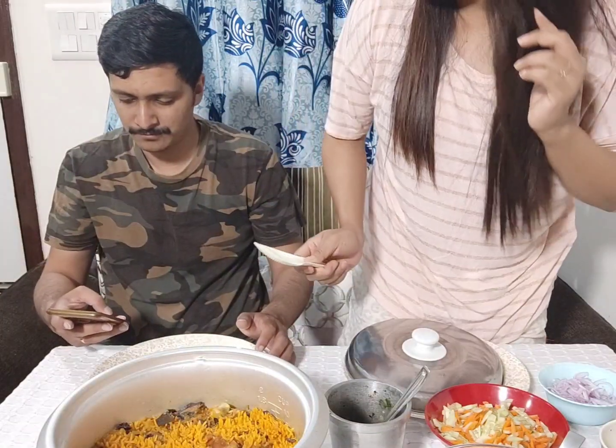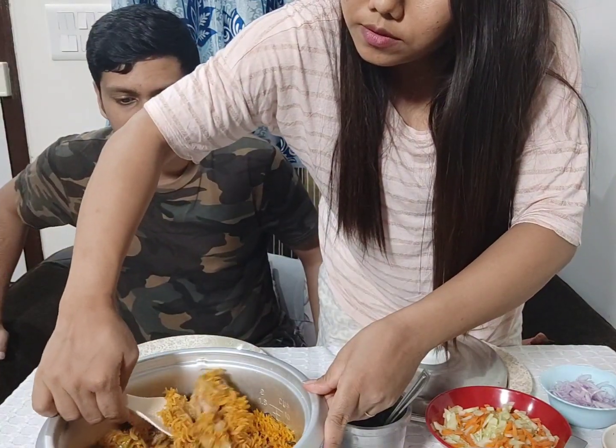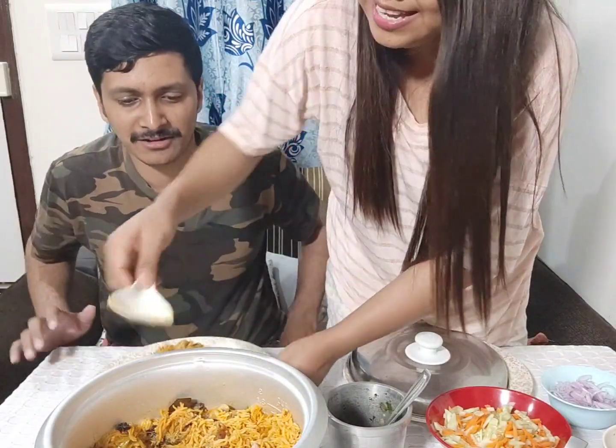As you saw in the cooking video, I made chicken biryani. I've shown you already. Oh my god! Nice, no? With the flour, the rice came out like this. So, will you serve? No, you serve, because there is a way of serving biryani, no? The way of serving biryani is to put all the meat to the husband and all the rice to the wife.